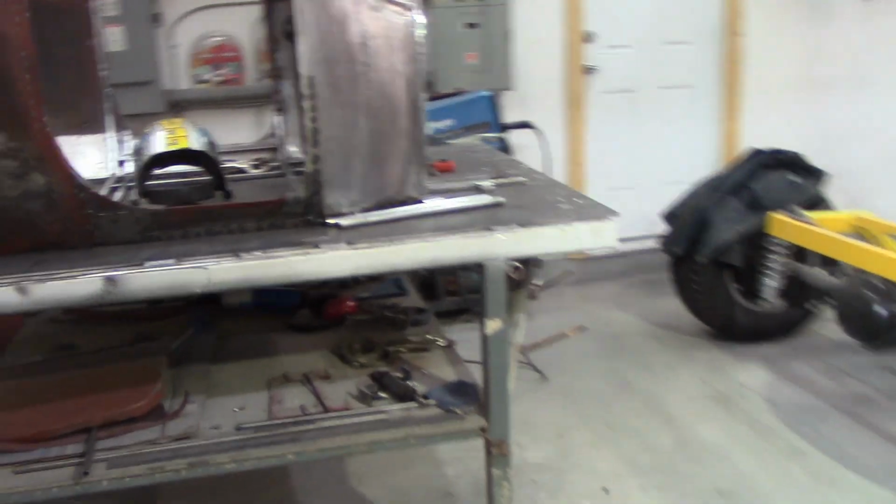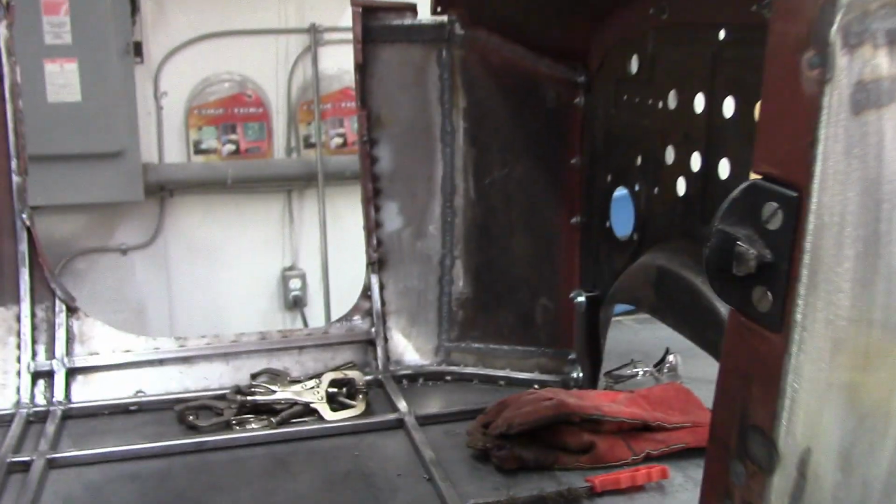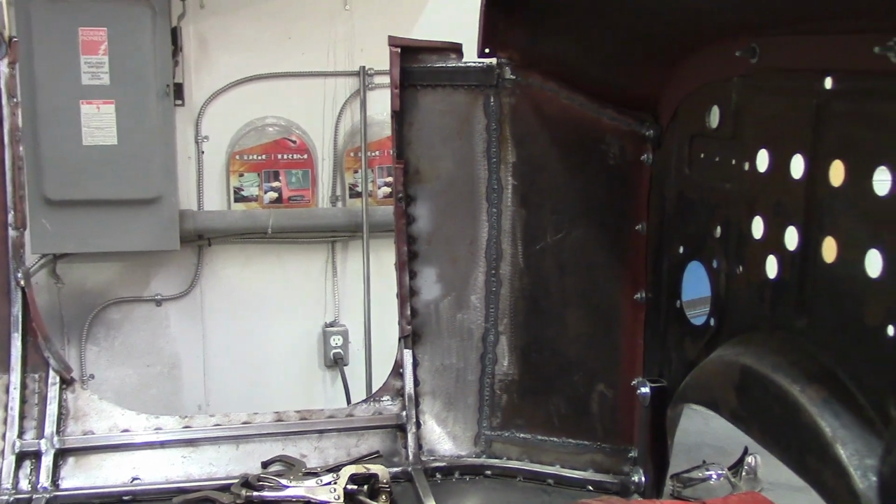Over here, Mike is doing an excellent job on. Let's move this out of the way. Remember, this was a back half of a 4-door, front half of a 2-door. Oh, just a collage of stuff. The phone's ringing. Let's shut that off. Let's take a look. You can see there's all the framework he's doing right up inside there.